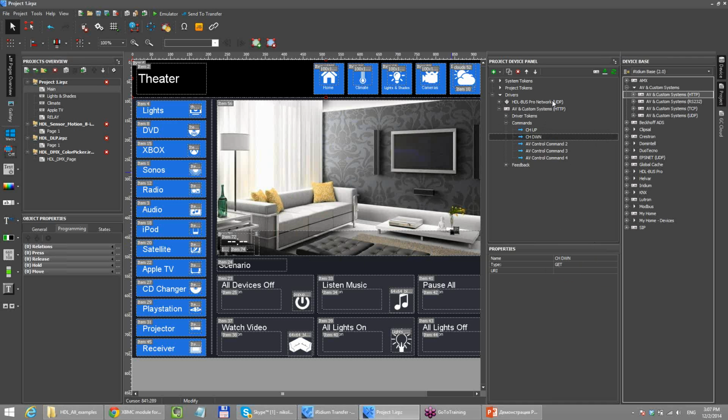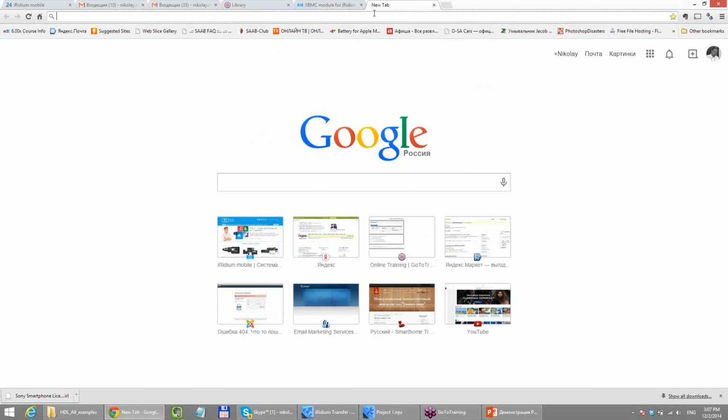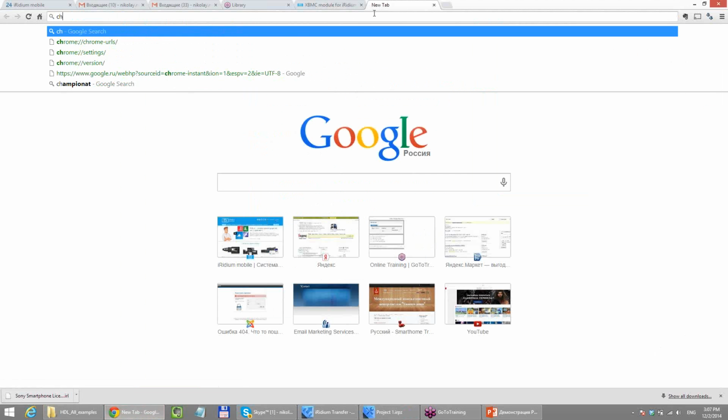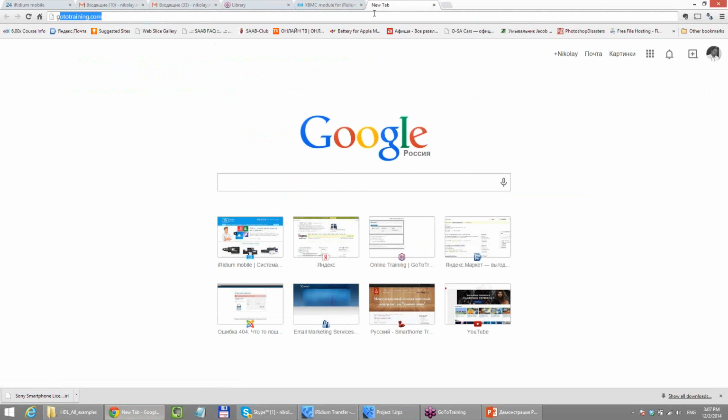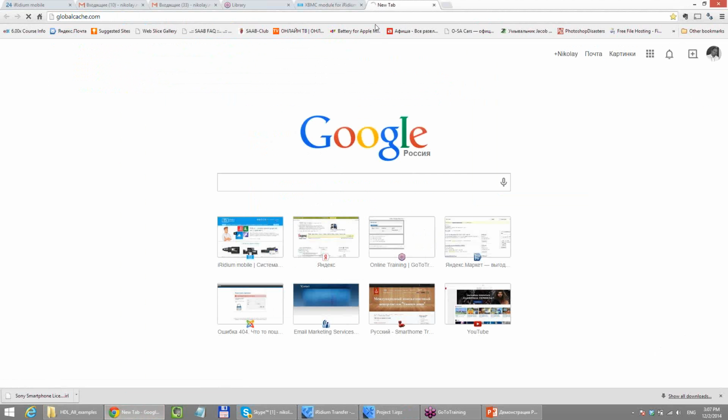Second thing is that you can use advanced infrared control modules by third-party manufacturers, actually. Some of them are, let's say, globalcache.com, or we have others.